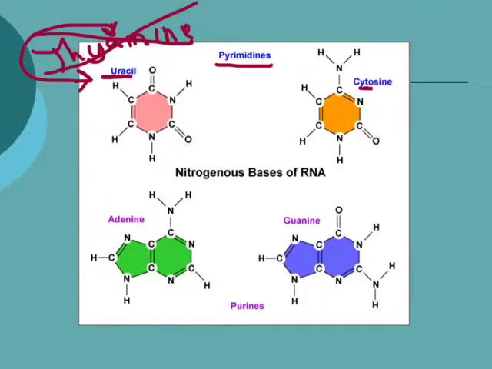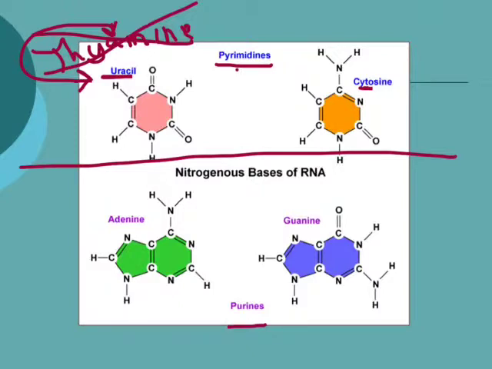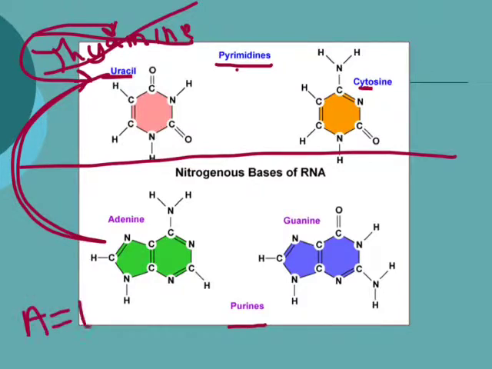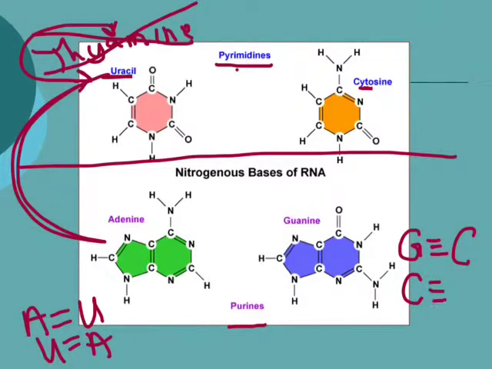So, but uracil is a pyrimidine. You're going to have to know the difference between the pyrimidines and the purines in RNA, and you're just going to have to remember that thymine and uracil just switched places. So uracil took the place because uracil is going to bond with this adenine. So in RNA, A double bonds with U, U double bonds with A. And then here we have our little old couple that stayed together forever, cytosine and guanine. And they triple bonded. Okay?